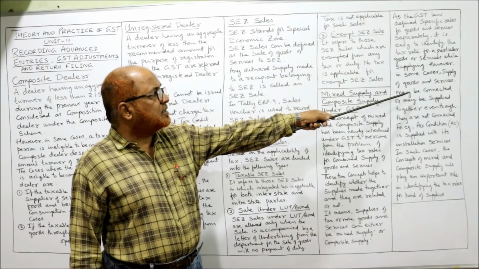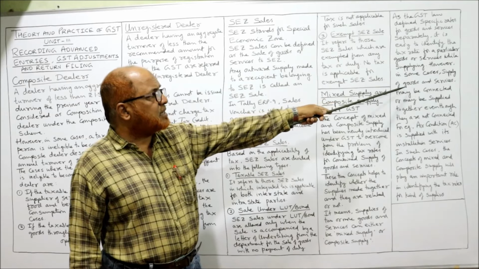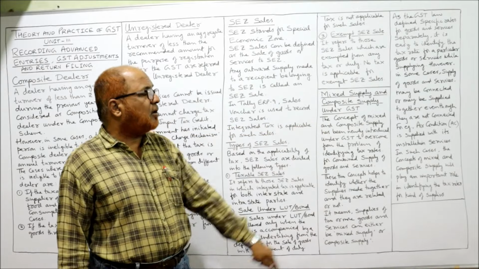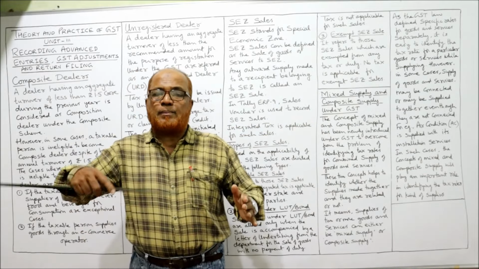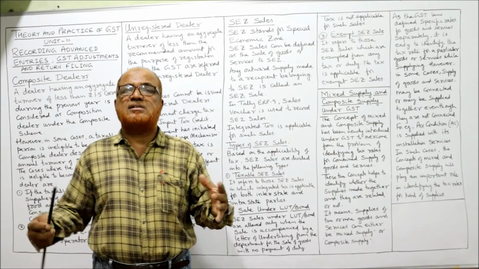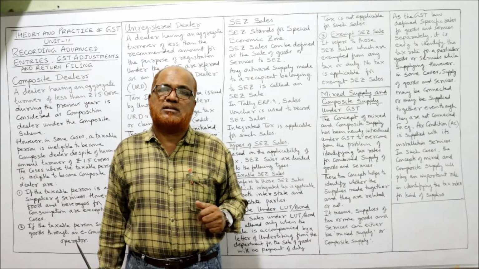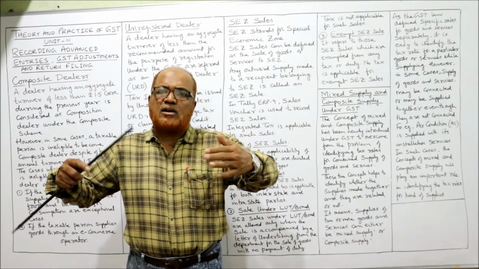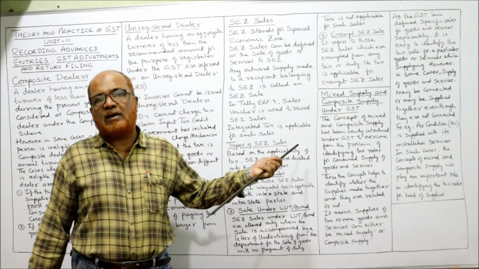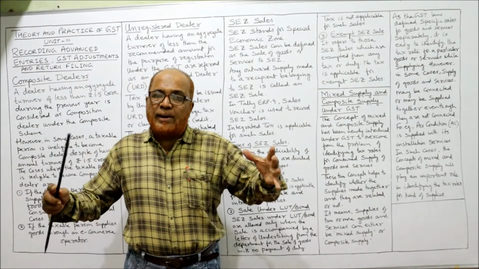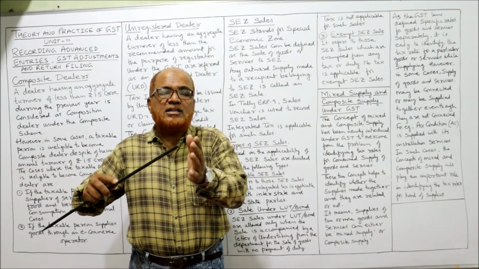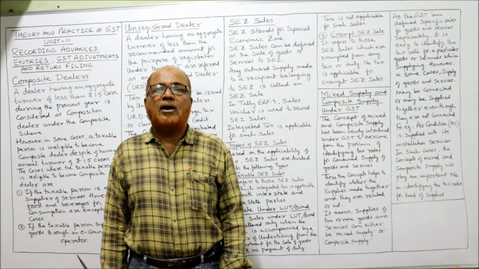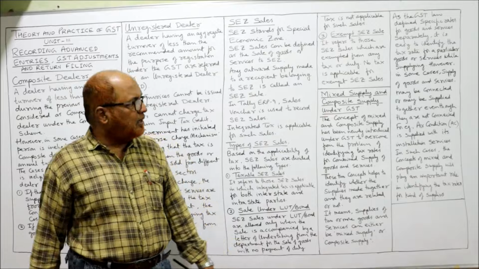in some cases, supply of goods and services may be connected or may be supplied together even though they are not connected. In some cases, the supply of goods may be connected. In some cases, supply of goods may not be connected. So we have to find out: if it is not at all connected but still a combination is being sold, mixed supply will apply. If the goods are completely connected, where it is not possible to sell separately, but we have to combine them, there we apply composite supply rules.